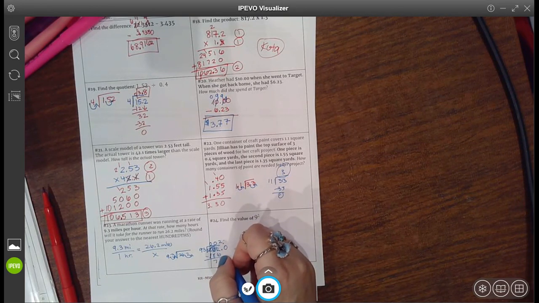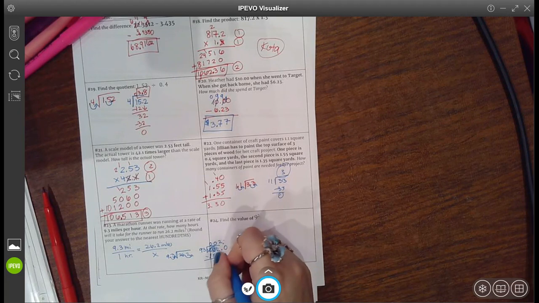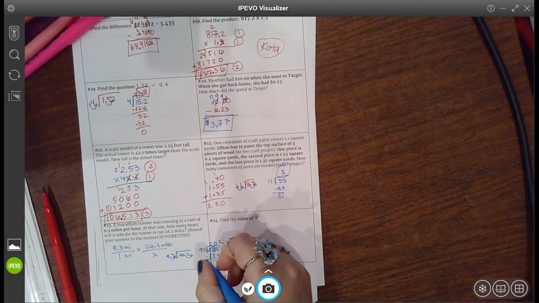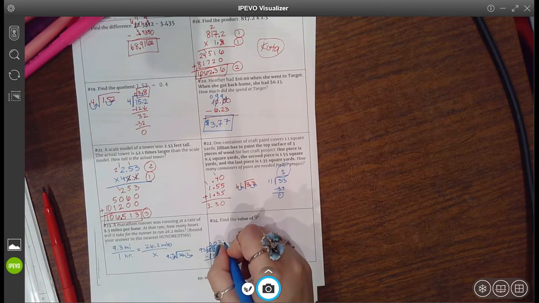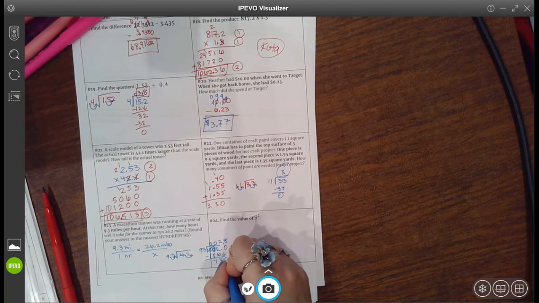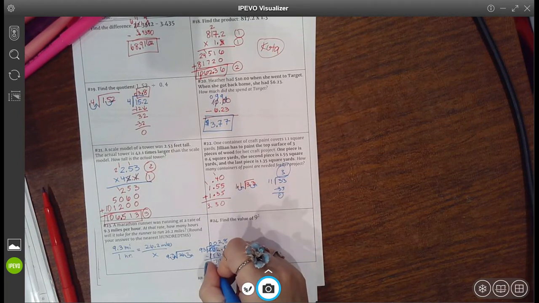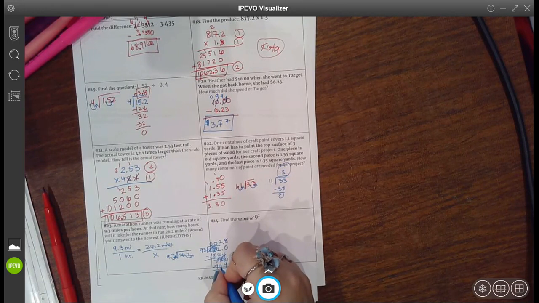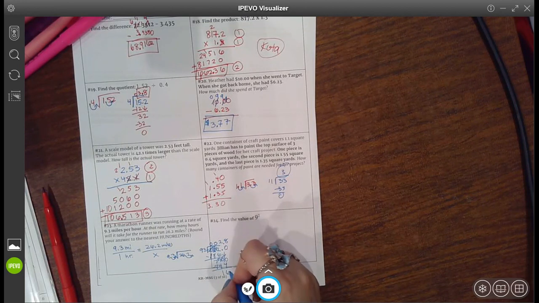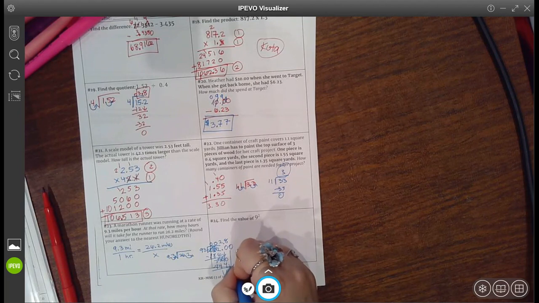Okay, there we go. And now I can bring down this next number. Okay, and 93 can go into 760. How many times? Well, 9 goes into 72 8 times, so let's try an 8. And that's 24. 72 plus 2 is 74. Okay. And then borrow. And you have 10 minus 4 is 6. 5 minus 4 is 1. And 7 minus 7 is 0. Okay. 16 is less than that, so I'm good to bring down my next number.